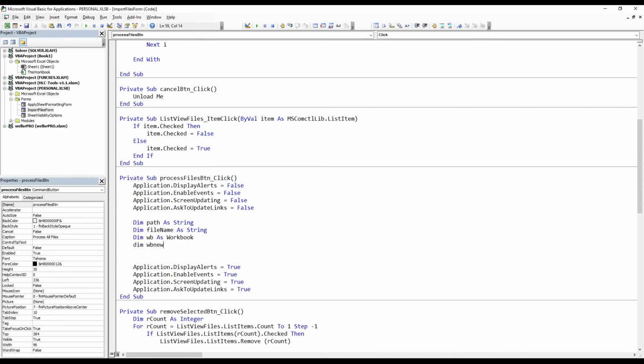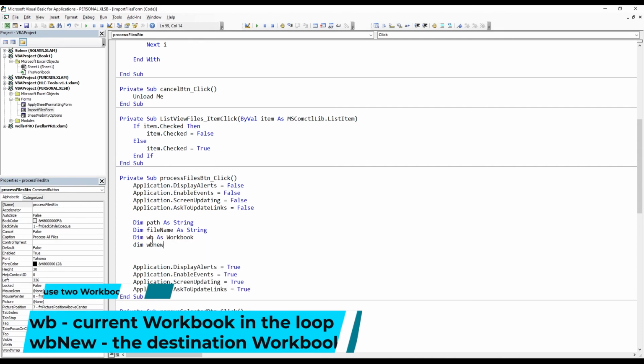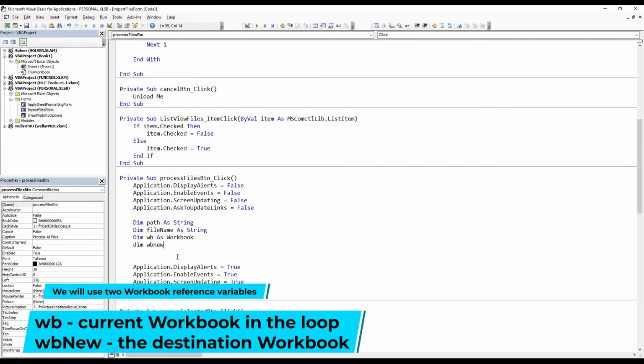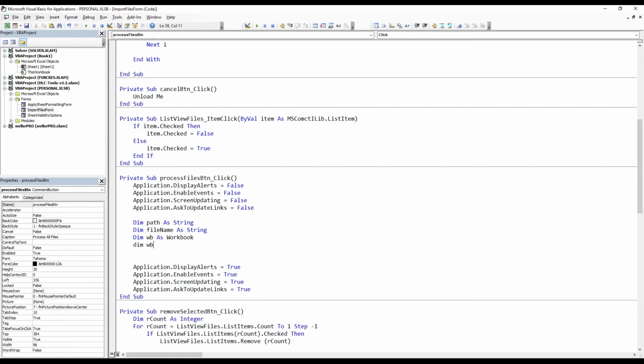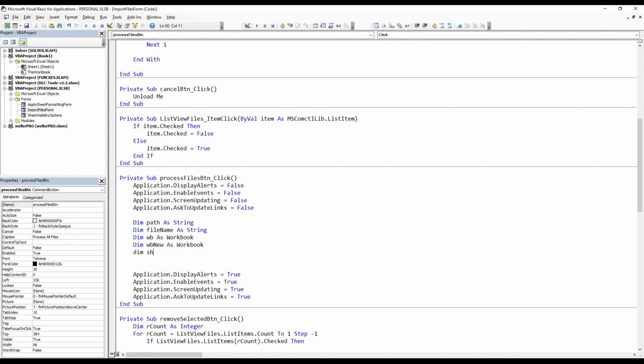Also want to have the new workbook. This workbook is going to be the workbook we're currently opening, so when we're looping through all the list items, all the files. And our workbook new will be our destination workbook, where we're going to be copying all the files. We're also going to need a sheet that we're going to use to loop over all the sheets in each workbook.